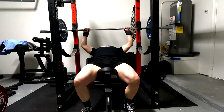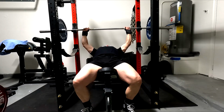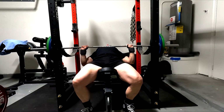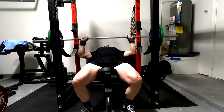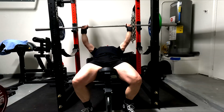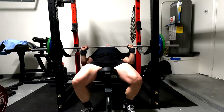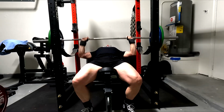Again, very, very happy with how it felt. Obviously I'm dug in. I'm not really using any significant arch here, like you'll see a lot of even some of my guys do on incline. I think that when we're running the steeper inclines, we have a tendency to do that. But in this case, it felt good on my shoulders.